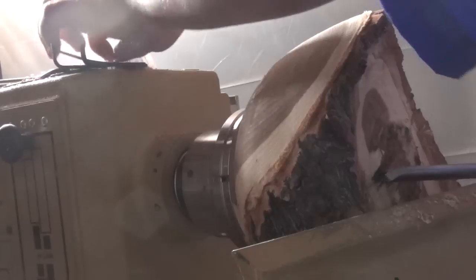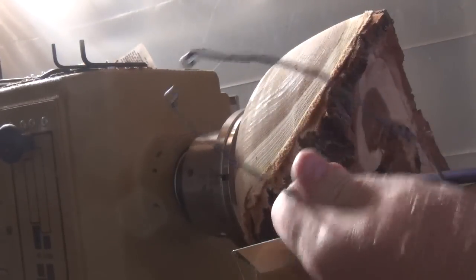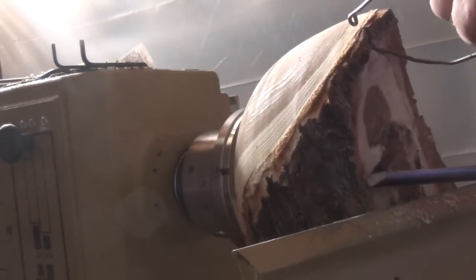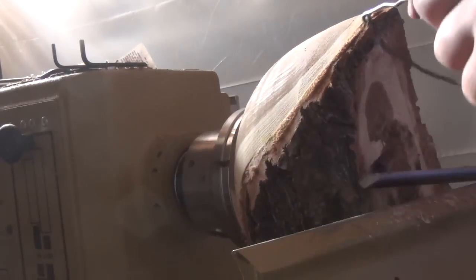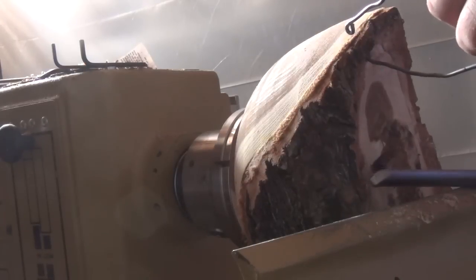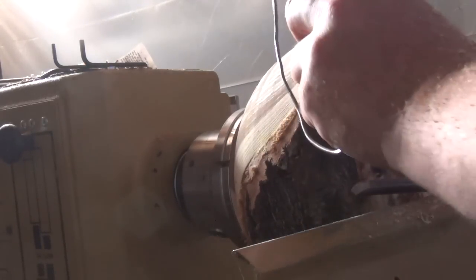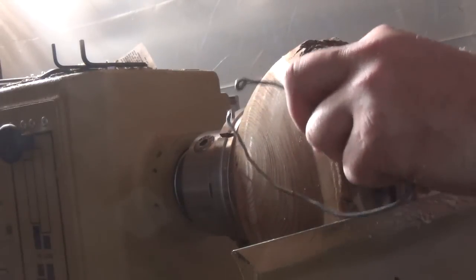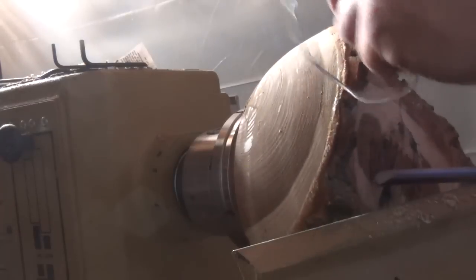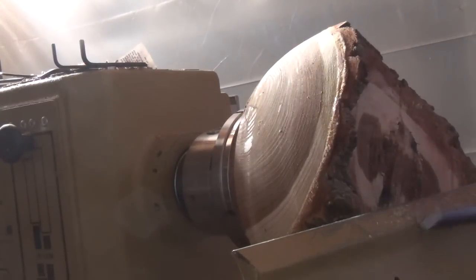And using my trusty wire here, just checking the thickness. So that opening's about a half an inch, and I've got about an eighth of an inch gap, so that tells me I still got to take probably another eighth to a 3/16 off of that. So that's how I'm doing it. Just a quick video.